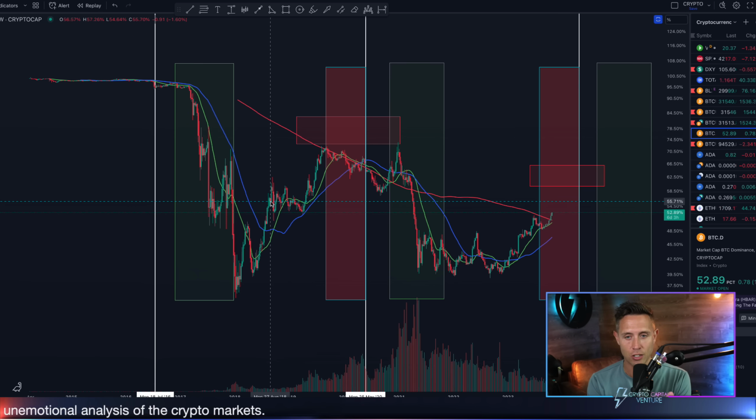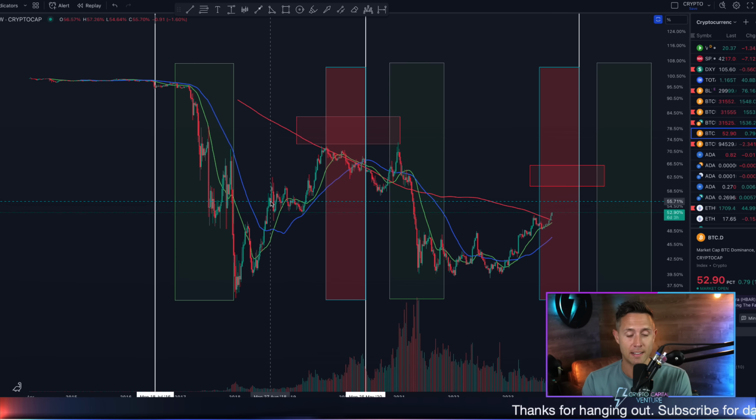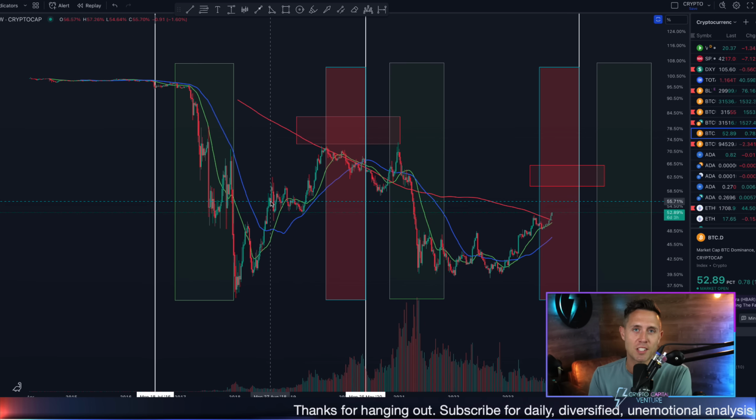It's a matter of taking turns. And when the altcoins are taking turns, the altcoins truly are taking turns. You'll get one altcoin moving and the rest doing nothing, and then the next one starts moving. And this is just how I've seen these crypto markets move over the years. And I'm very simply anticipating that to happen again. I don't know if it's going to happen. It's not guaranteed, obviously, but this is just the way that I see these charts. These things never cease to amaze me.